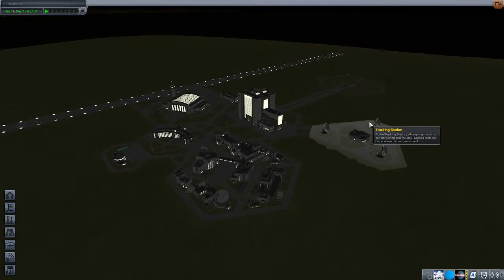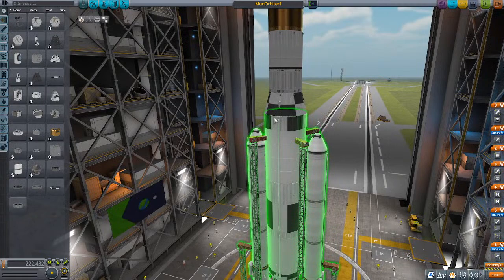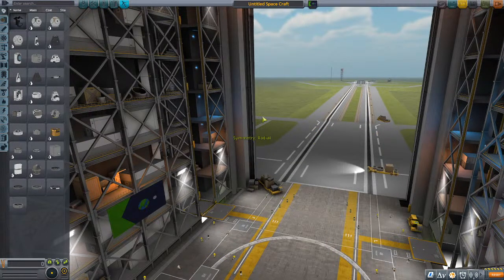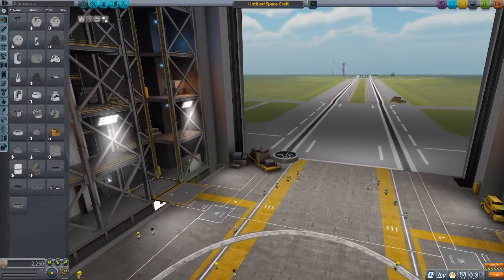Alright, so back to the Space Center again. So what I'll do really quick is save the progress. We'll do a quick save and come to the VAB. And we can make a new one. Alright, so a moon lander. This time we'll be using a remote guidance system.